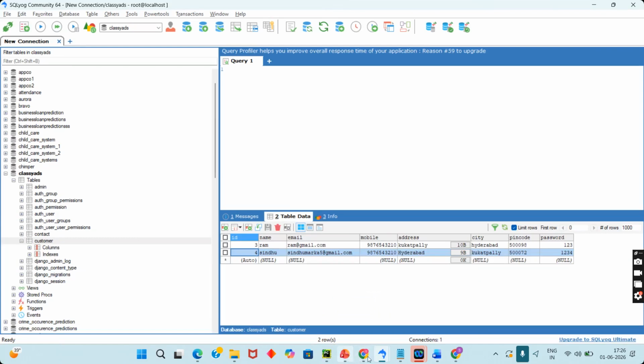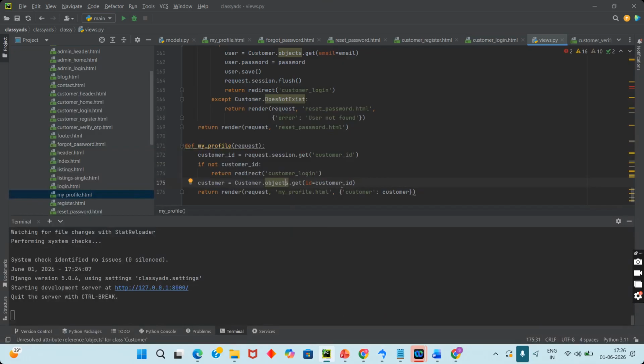By taking one ID, we'll get the entire data. So based on the customer ID, we'll get all the data. And next it goes to the customer profile page. So this is the logic.